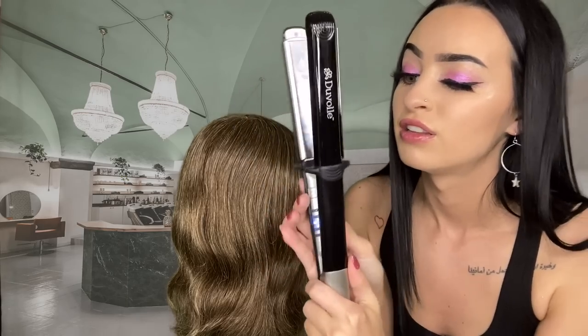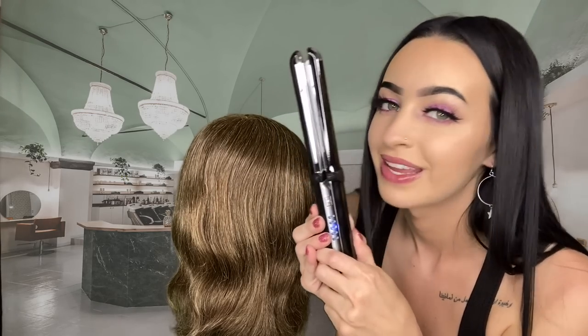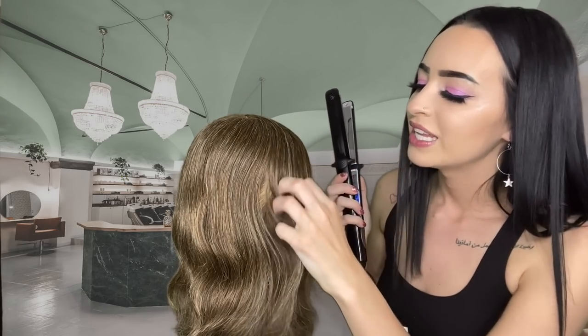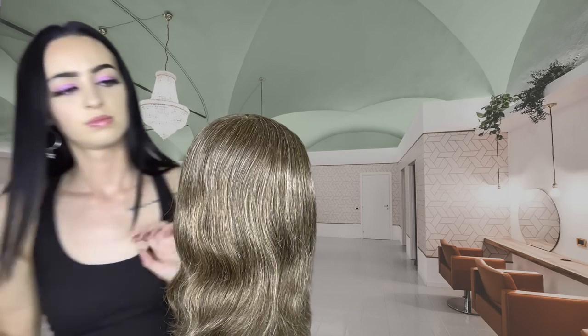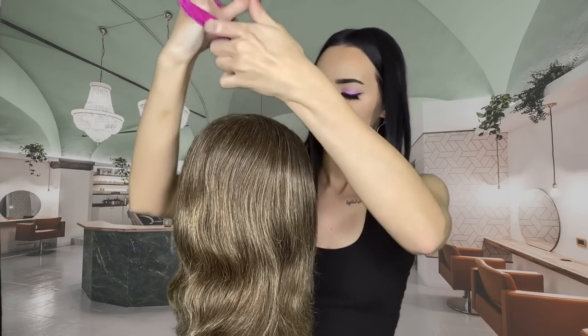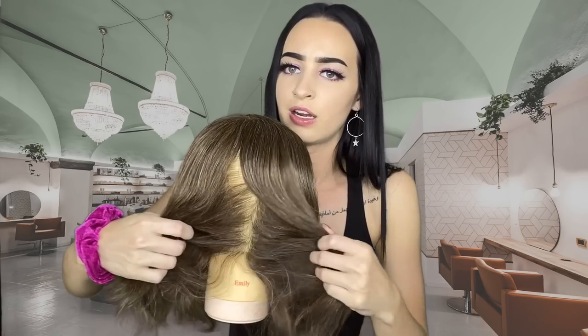And the other thing that I really like is these plates here. You can get super close to the scalp and it'll just snag onto the hair right from the root and straighten it beautifully. So it's a lovely, lovely flat iron. I'm very impressed and it's beautiful, sleek, slender, and does many things. And I think you'll really like it once you see how well it works on your hair. So that's preheating. We're gonna just go ahead and put a little hair tie in. Take this scrunchie here. And I'm just gonna part your hair about right there.